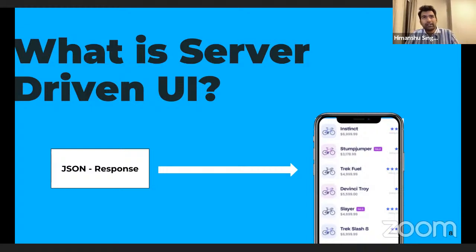What I want to say is the difference between a data-driven mechanism and a server-driven mechanism. In the data-driven one, you were just populating the data in the RecyclerView, and the designs were created on the client end side. But in the server-driven UI, the server is responsible for populating the data as well as designing the UI, which you can see here. We fire up an API call for the JSON response and we display it.